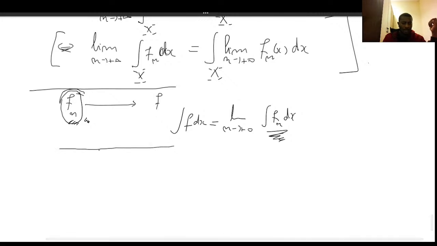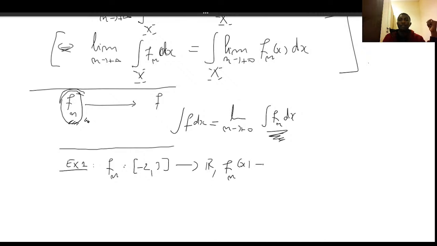theorem in some examples. The first example we're going to consider: fn from -2 to 3 are defined by the condition fn of x equal to sine of nx divided by n. So you see that here we have bounded functions because they are continuous, bounded, continuous on a bounded set. So we know that it is dominated. So let us just check it.